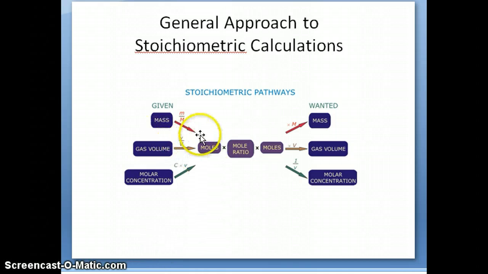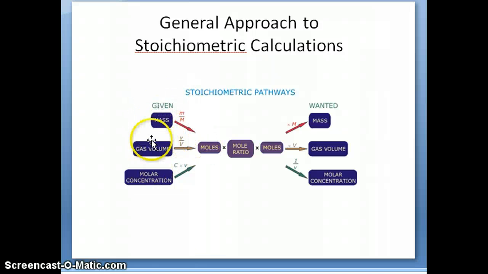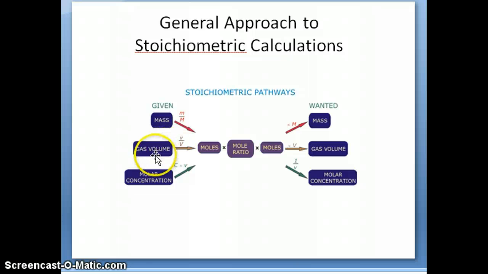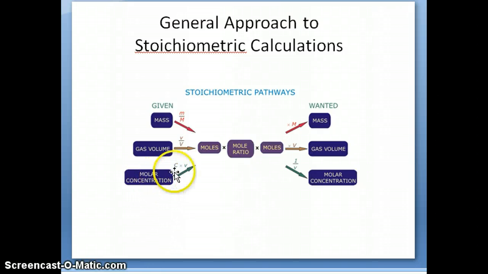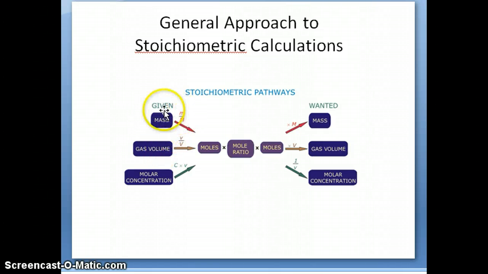Generally speaking, you can imagine a stoichiometry problem set up using a particular relationship. You can be given a mass of a substance, a volume of a substance — which we won't see much in this chapter but will appear later when we discuss gases — or a molar concentration, which we'll encounter when talking about aqueous species. Right now most inputs will be given as mass, or sometimes volume solved through density approaches.